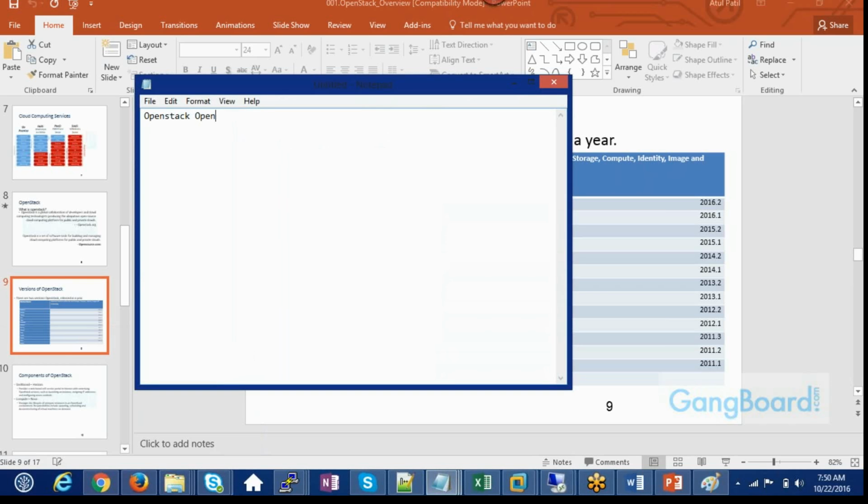OpenStack is open source, right? Open source means we can download the code, we can edit that code, create code as per our requirement and create our own cloud. For example, I can download the OpenStack package and create the Atul cloud. Okay, because it's open source, right? I can easily download and build the packages, create the Atul cloud, share this cloud with my client and earn money, right?